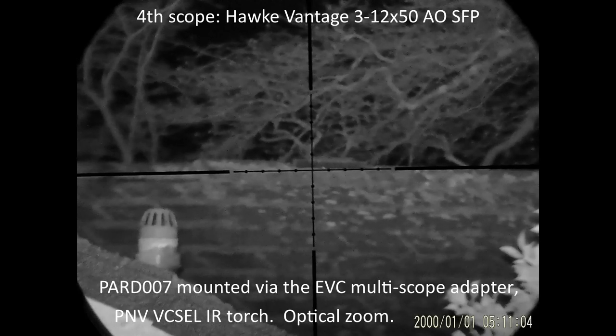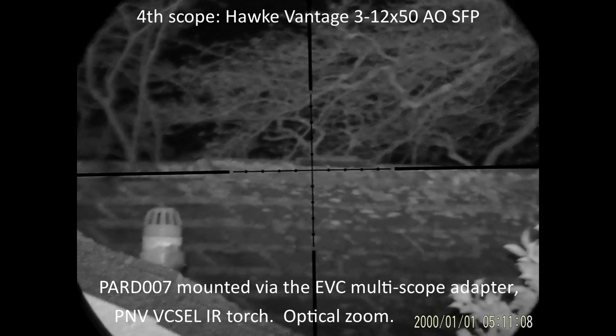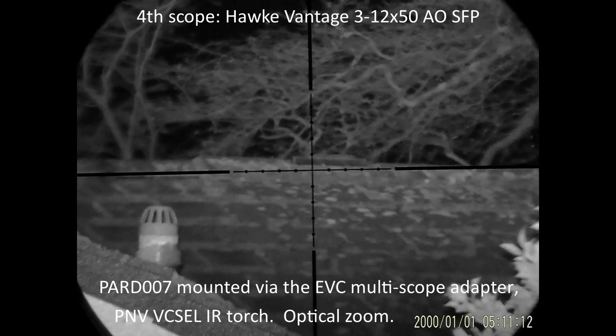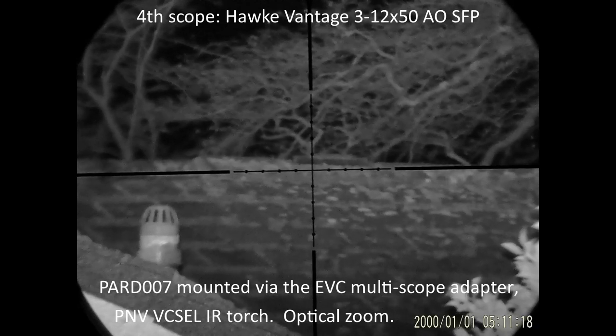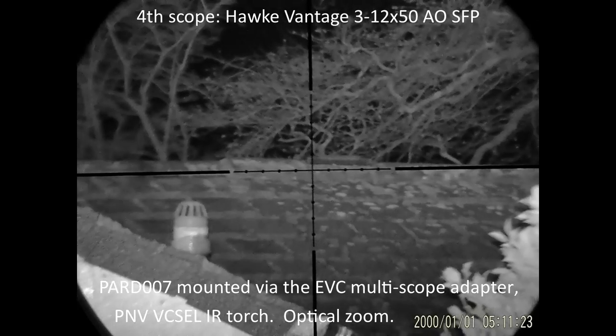Oh, and the other thing was, we couldn't put a coaster on the objective focus ring, because this scope is so low, so close to the barrel, there's not enough room to get a coaster around the scope ring. Bruce, if you want to zoom back, I think we're not going to get the focus any better than that.